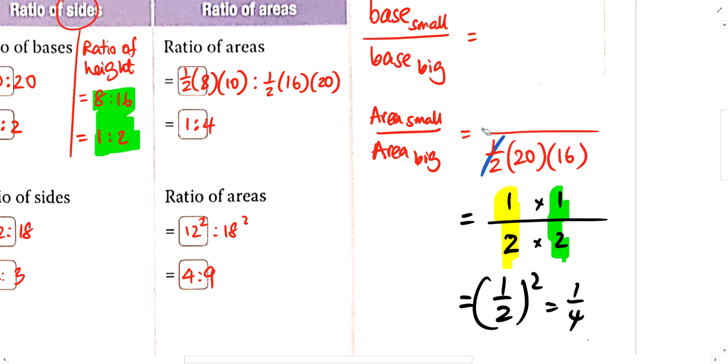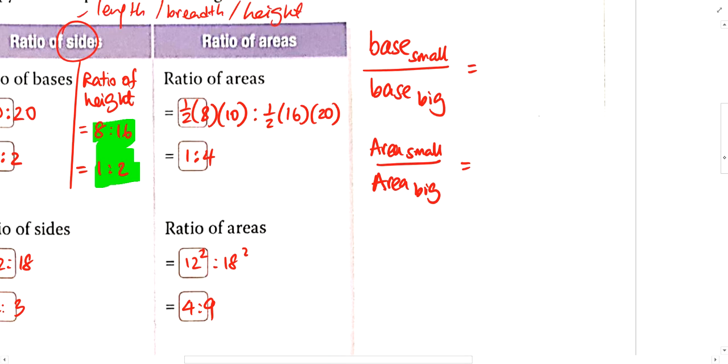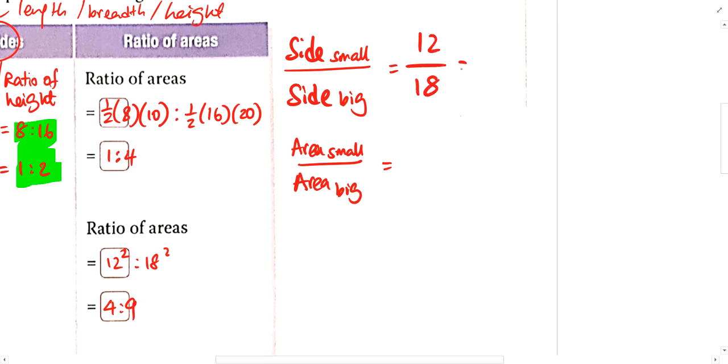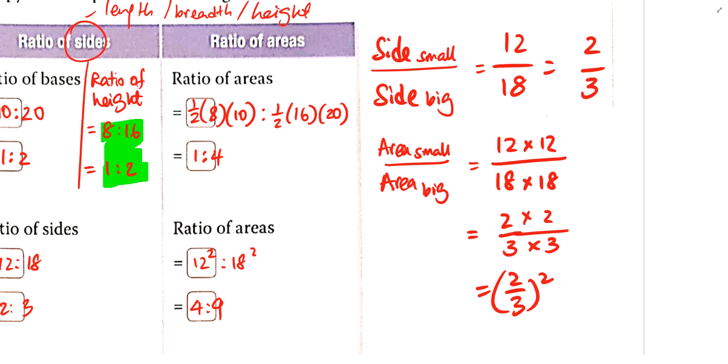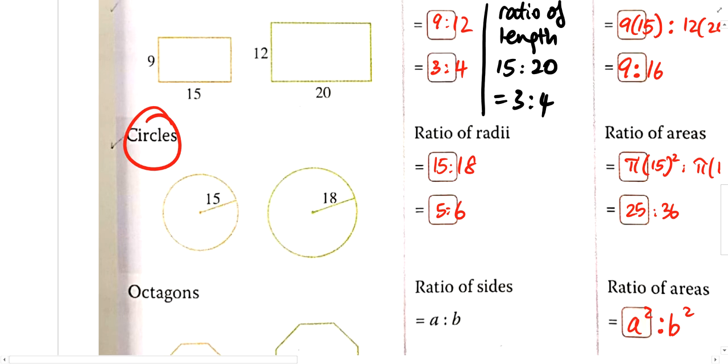Yes. Okay, so I'll use the same example, the same format for ratio of area and the ratio of the side. Now I'll make it more generic. This will be side and side. So for the square, we've got 12 and 18. So 12 over 18. This is simplified to become 2/3, right? Yes. Okay, now area, small one, will be 12 times 12 over 18 times 18. Can simplify, right? 2/3 times 2/3. Isn't this the same thing again? Ratio of the side and I square it. Can see it already? Now I want you to try something else, which is for the circle. Rectangle, very easy. So try for the circle and convince yourself that there actually is such a relationship.